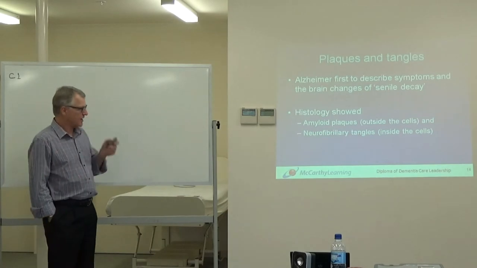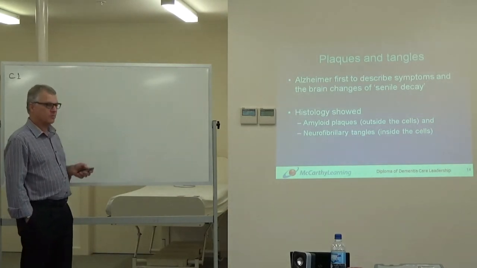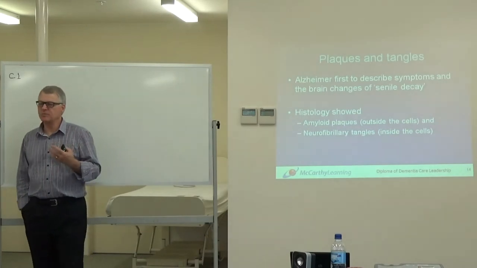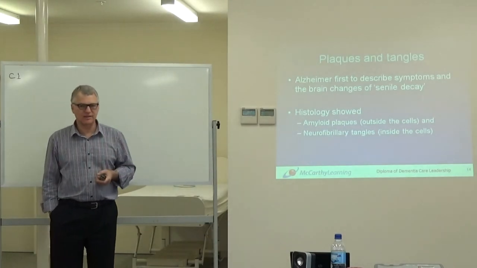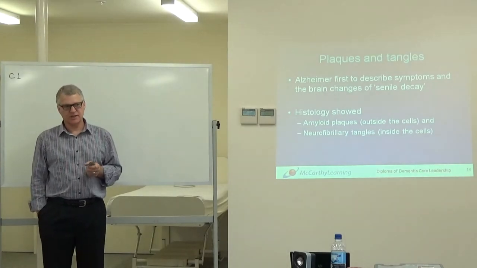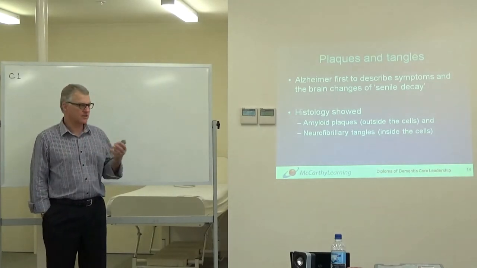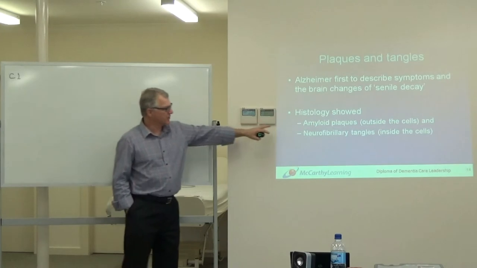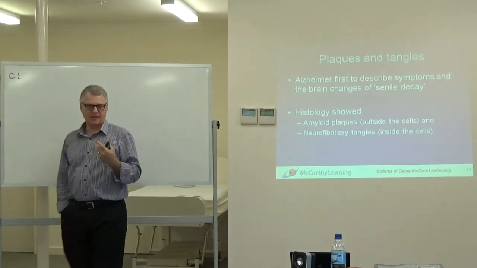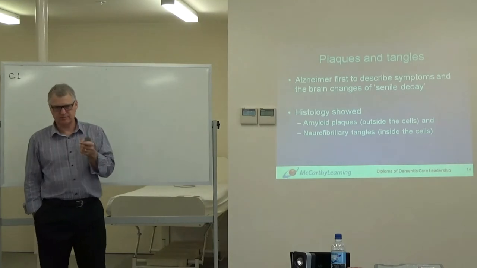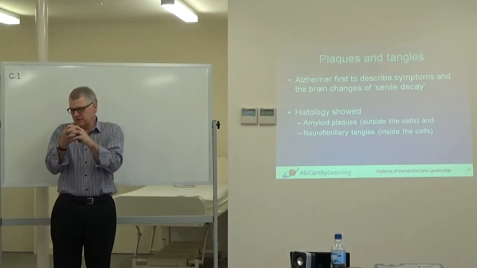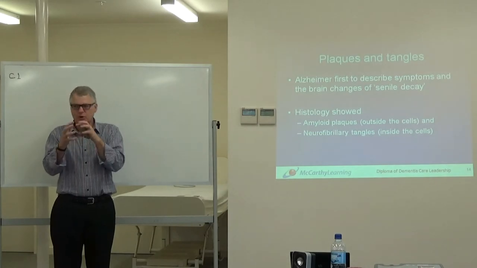So these neurofibers were tangled to a point where they were not able to be processed in the normal way that they would be in a fully functioning cell. So that caused the death of the brain cell. The other factor was this buildup of amyloid plaque. Now, we all know what plaque looks like on your teeth, it's a deposit. It's a conglomeration of amyloid, a protein.